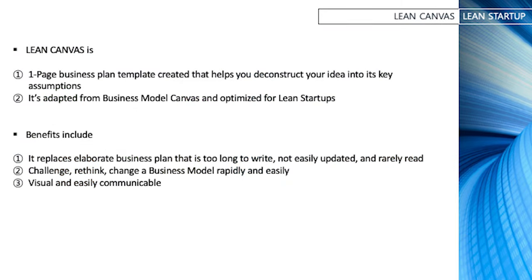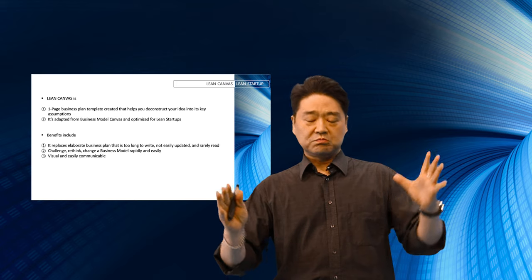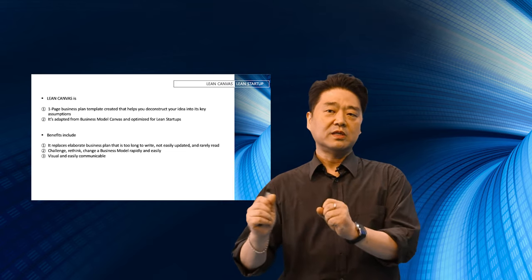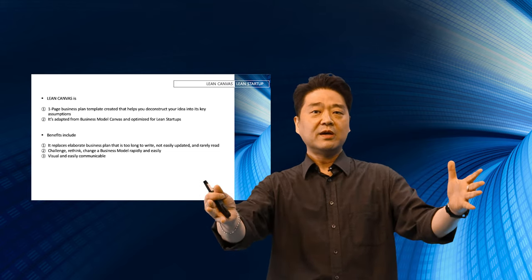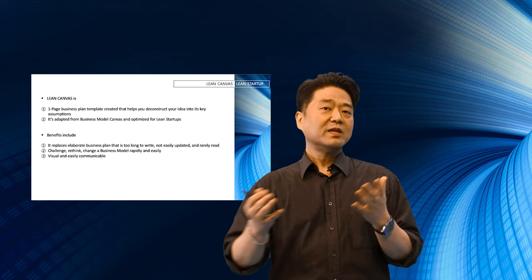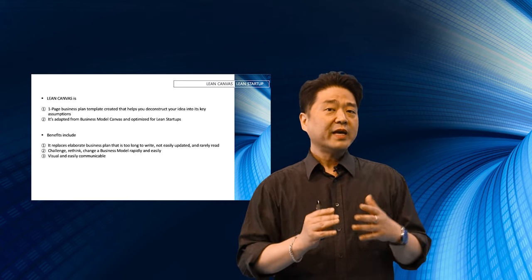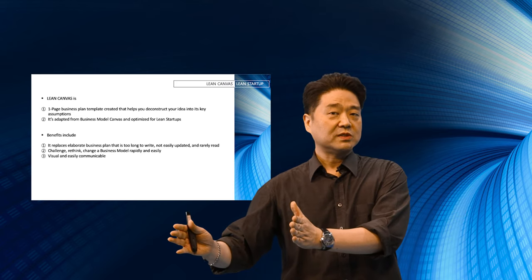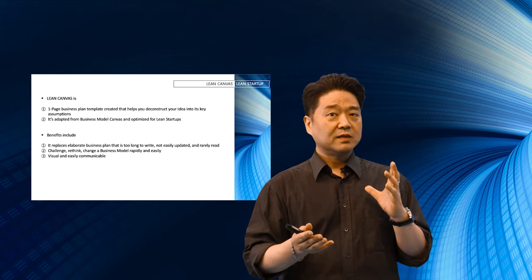Now, in order to do that, we have created Lean Canvas. Not me, not you, but it's been out there. Lean Canvas is nothing new. They adopted this Lean Startup model into a business canvas, and we created this 9-section template for you to fill out. Why do we do that? Because we don't really want to create business plans anymore. I have seen a lot of startups that are trying to create business plans and do Lean Canvas at the same time. No, that's not how we do it. We like to replace it.